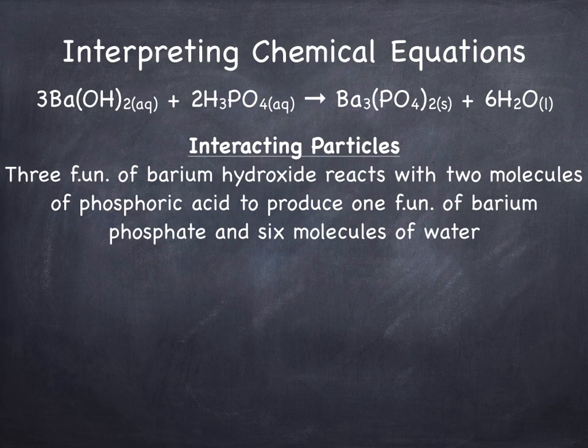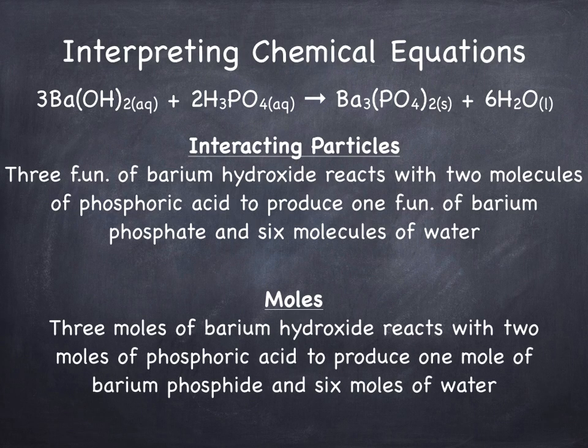Also notice that we start with 3 formula units on one side, but we only have 1 formula unit on the other side. So in a chemical reaction, we can rearrange the way things are combined. But we can also scale this up, and we can talk about it in terms of large numbers of particles.